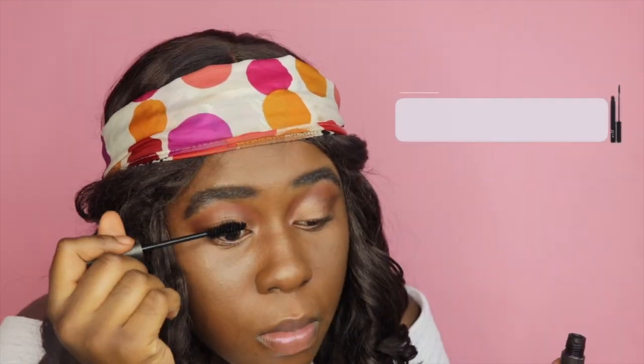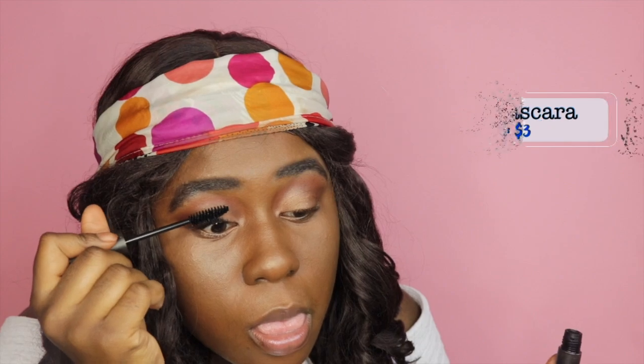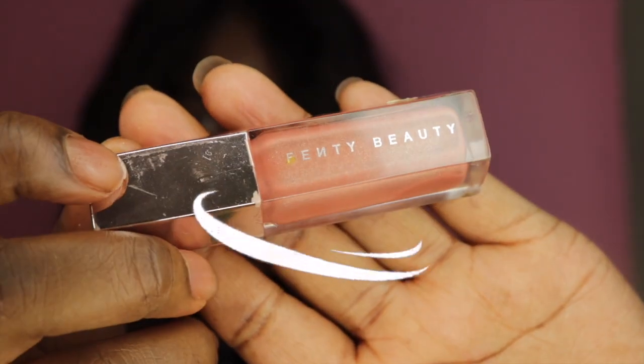For some reason, I totally forgot to apply mascara before I applied my setting spray, but I'm using this mascara from e.l.f. and now I'm applying some Fenty Beauty Gloss Balm because I didn't want to wear lipstick.